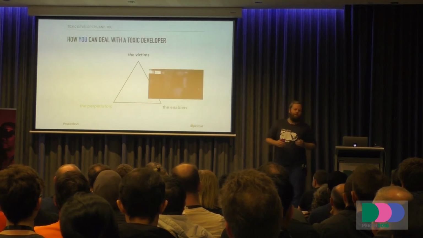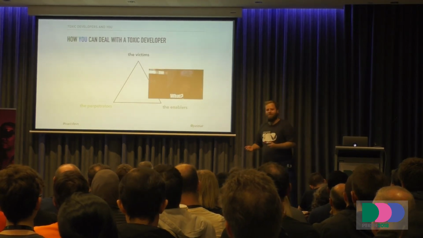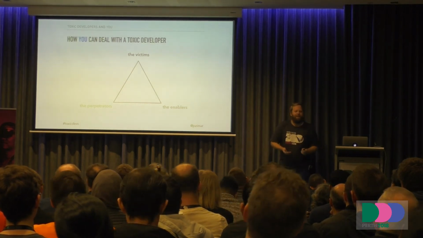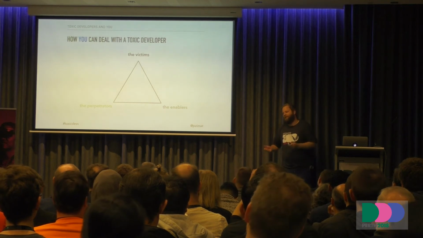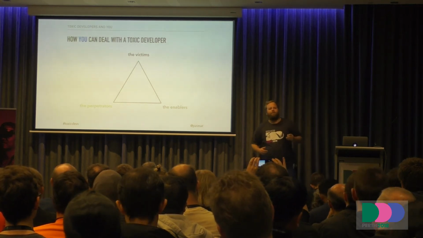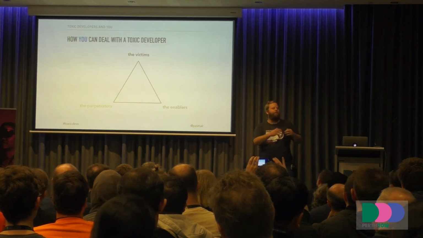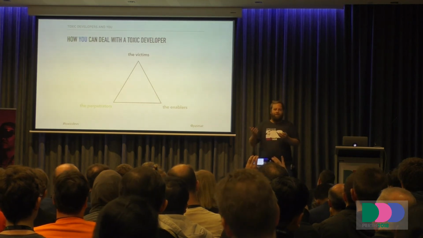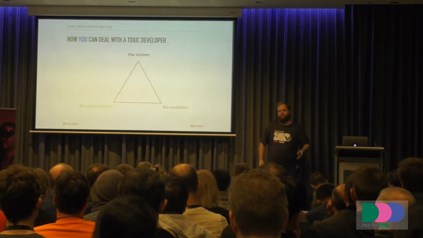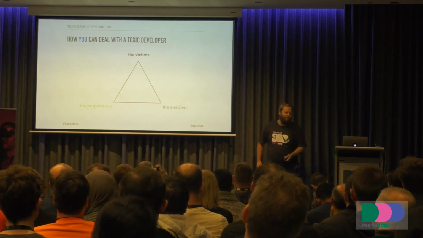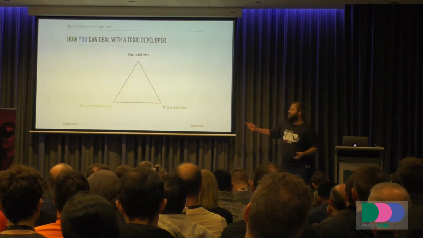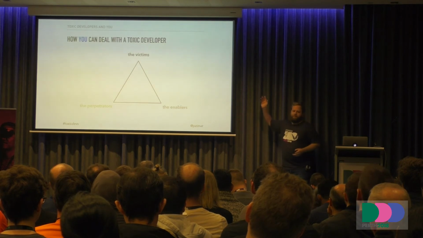When I first heard about the concept of an enabler, I was like, what? No. What is an enabler? Let me explain. An enabler is someone who sees toxic behavior and does nothing, a bystander. It's a coworker who jumps on toxic behavior and amplifies their voice and gives them a voice even. It's also a manager who does nothing when issues are reported to them. And that last point is quite important when you consider that by doing nothing, the enabler could become the perpetrator in the eyes of the victims.